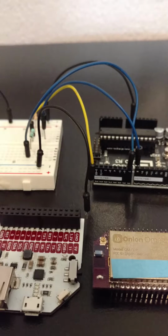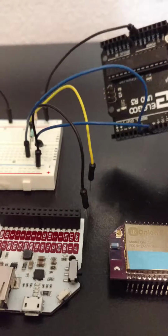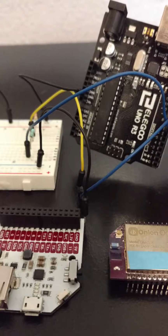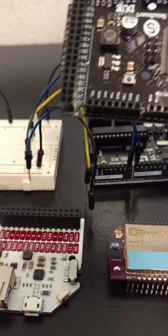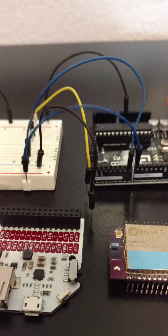Everyone, so this is part 2 of the 3-part tutorial on how to use the UART communication for Onion Omega2 to communicate with an Arduino board, in this case Arduino Uno. This one is a clone, an Arduino clone, but it's an exact copy, so I'm using that brand. This also works, as I mentioned before, with Arduino Duo. So right now I'm going to demonstrate with Arduino Uno.